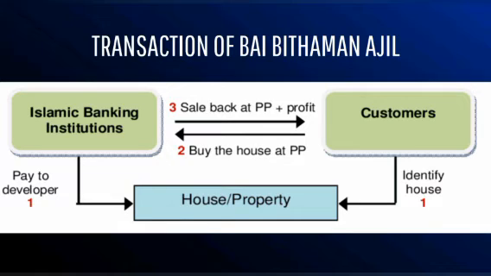And then the Islamic banking institution will buy the house at cost. For example, the house is worth RM 100,000. Then the bank will buy the house from the developer at RM 100,000. And then the Islamic banking institution will sell the house back to the customer plus profit. For example, the house which the bank bought from the developer is 100,000, and then the bank sells it to the customer at 100,000 plus a profit. This will be a declaration from the bank as an agreement to the customer of the profit to the bank.